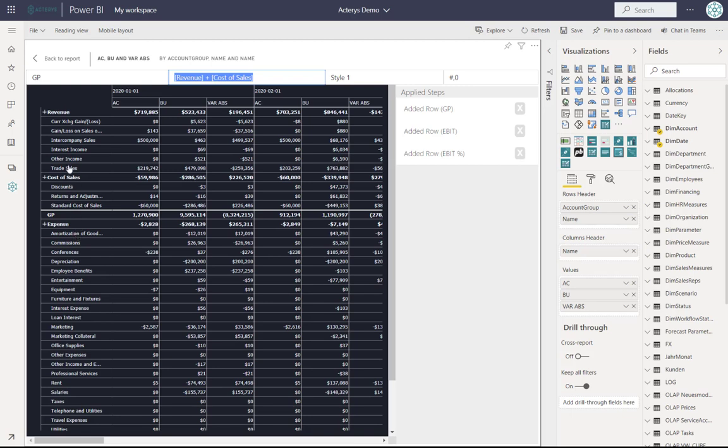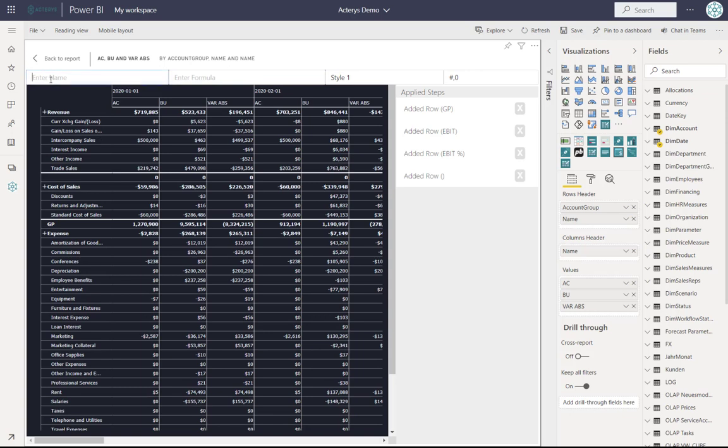So if you want to have another one, let's say here is the revenue, and we call this demo, and then you can just click on all the elements in your hierarchy. So I could say now I want to have here revenue plus the cost of sales. Then I have immediately the calculation here. You can apply your own format. In this case, the format is already pretty good, so we don't really want to change it.